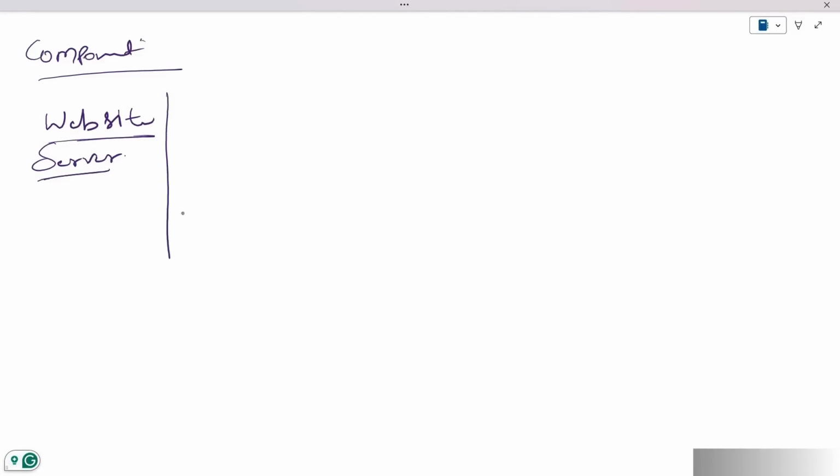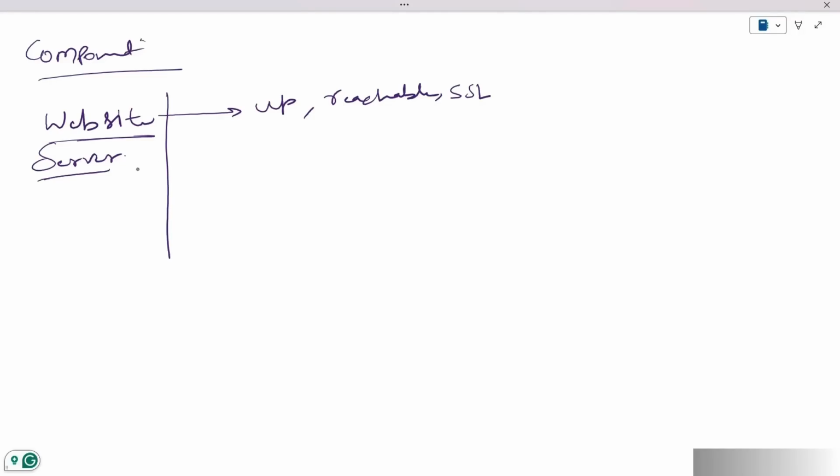Now in these two, what exactly do we want to monitor? For example, on the website we want to monitor if the website is up or not, if it is successfully reachable or not. We want to monitor if it has an SSL certificate or not. So basically we want to monitor how the website is working, if it is accessible or not, those kinds of things.